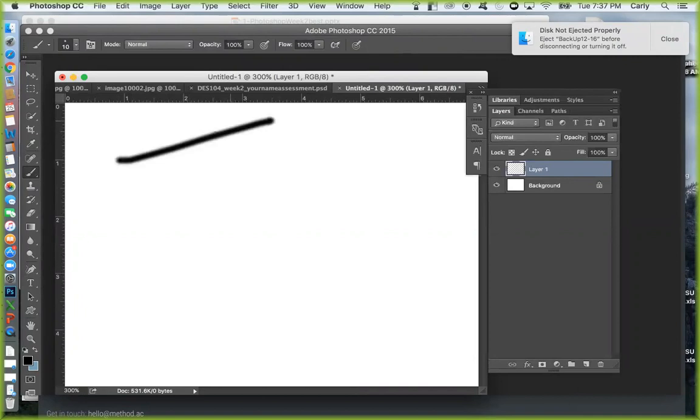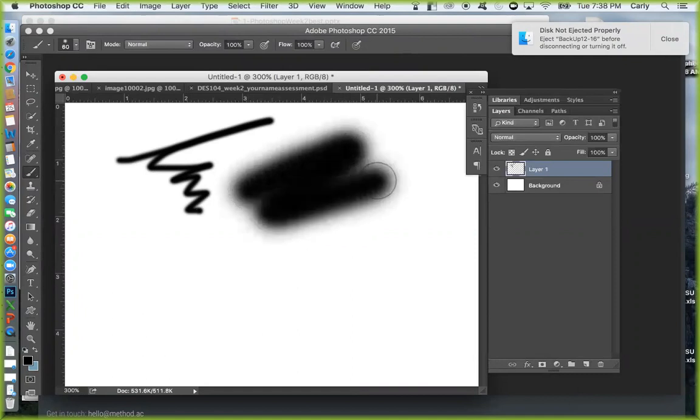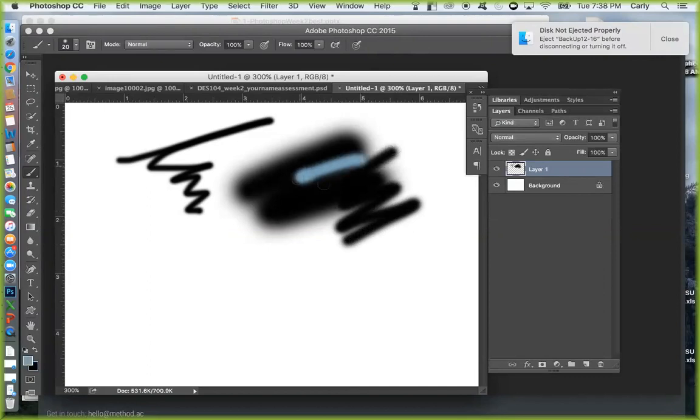If you just click and paint, that's how you click and drag to paint. To increase the size of your brush, you can hit the right bracket key, which looks like a square bracket next to the P. To decrease the size of your brush, you can hit the left bracket key. If you want to toggle between your foreground and background colors, you can hit X, and see now I'm painting with my background color.